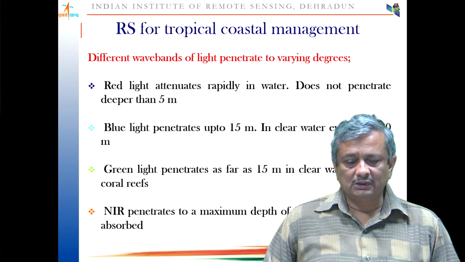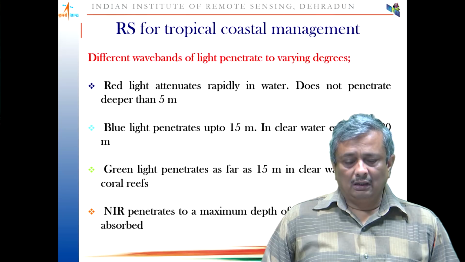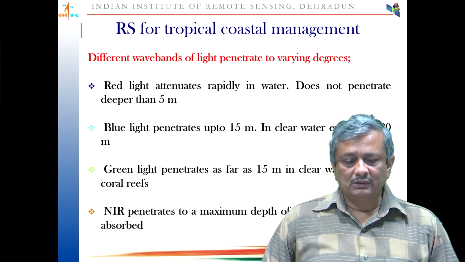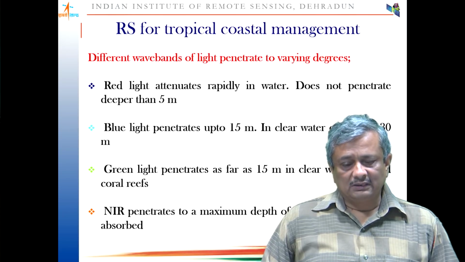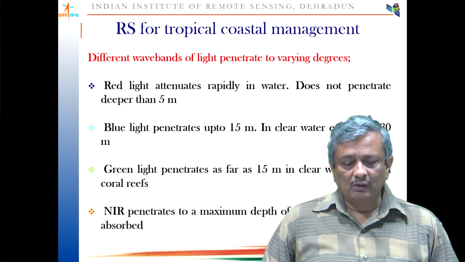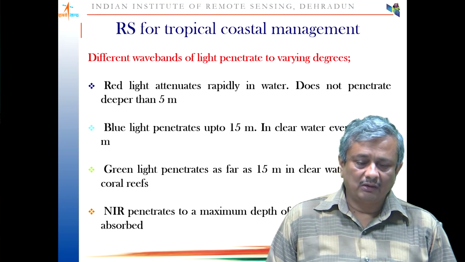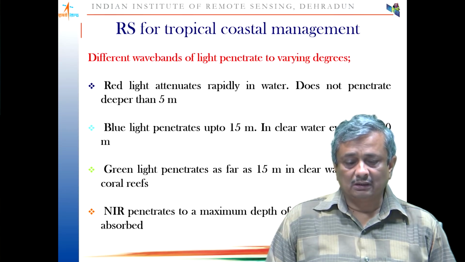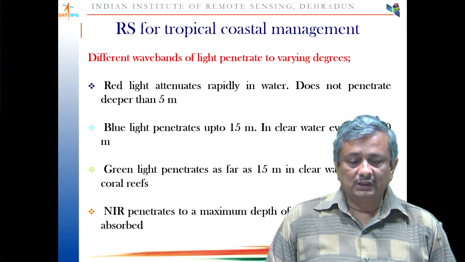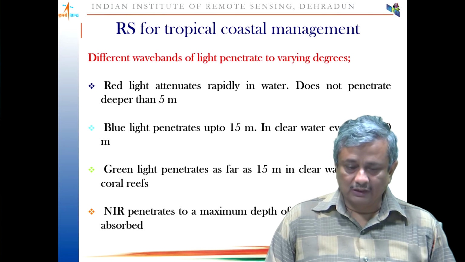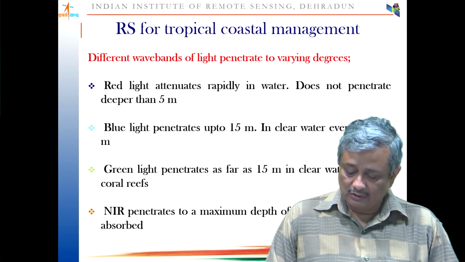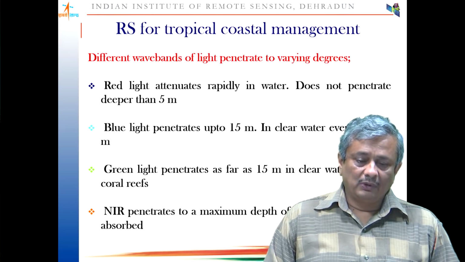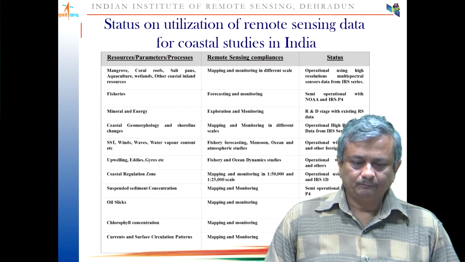There is an office in Dehradun, we call it the NHO, National Hydrographic Office, which prepares the bathymetry chart, but the charts are not updated very regularly, except for the areas which have international borders. So for those areas which are not being updated, you can use satellite remote sensing data. You can update those charts using remote sensing, and nowadays people are also using microwave, the active remote sensing data, to understand the bathymetry.